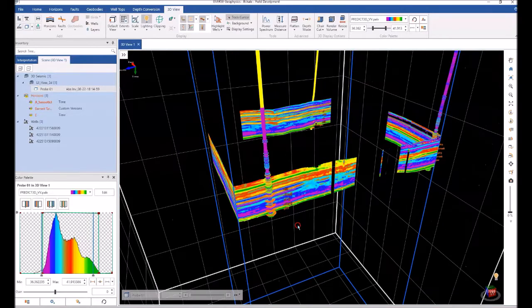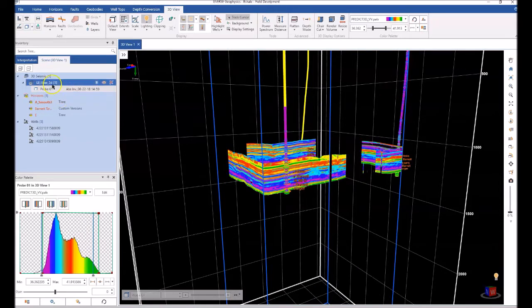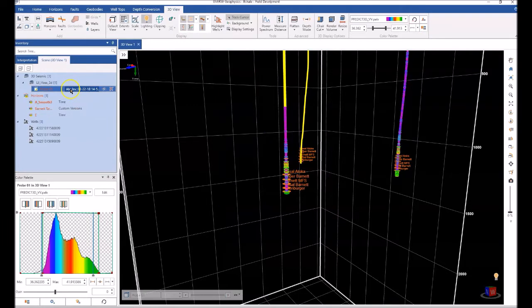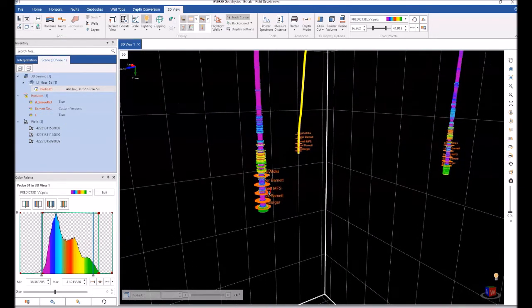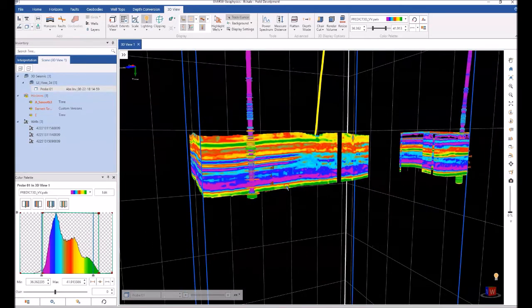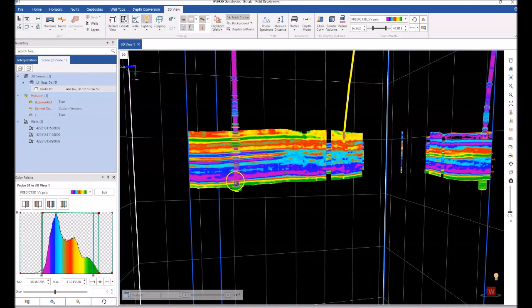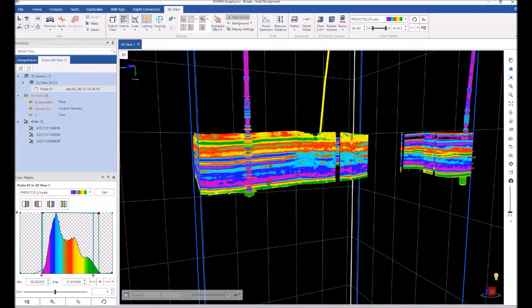And we're looking at a probe. This is a probe within the 3D volume itself. And this probe is showing the absolute acoustic impedance volume that I generated earlier. Now on the well logs, we see we have the basal Atoka, the upper Barnett, the Barnett maximum flooding surface, basal Barnett, and Ellenberger. So we can see that between the maximum flooding surface and the basal Barnett, we've got good low acoustic impedance, indicating that's where our main part of our shale is.